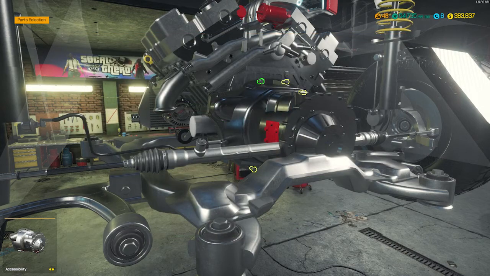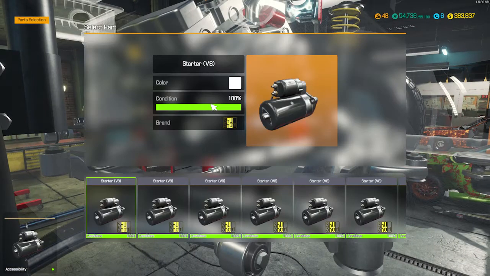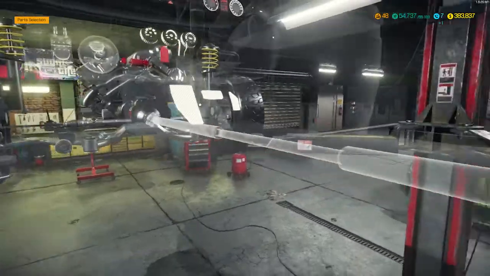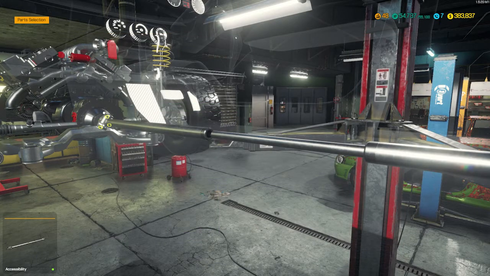Put this on. Oh, we got to put the starter in. I don't think there's an aftermarket starter. I'm not too worried about that. Pass the wheel. Drive shaft. I'm not too worried about it again, if it's an aftermarket one, because I doubt that they have one.